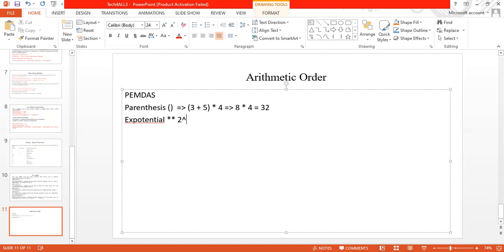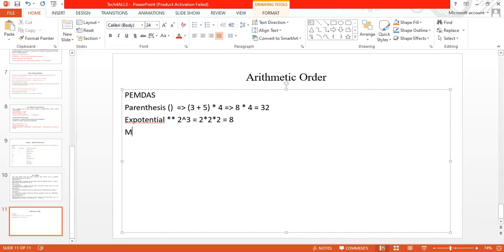If I'm saying 2 raised to the power of 3, this is saying 2 multiplied by 2 multiplied by 2, and it will output 8. So wherever we find it, it will be the second thing to get executed.